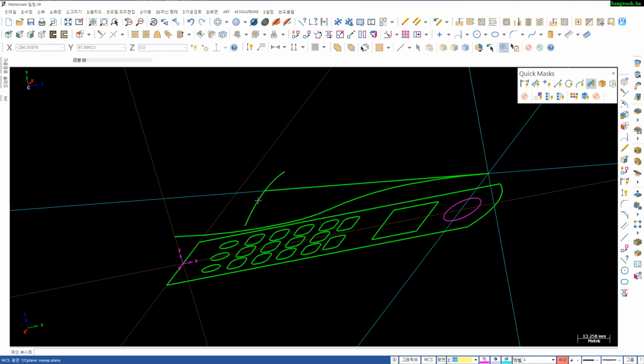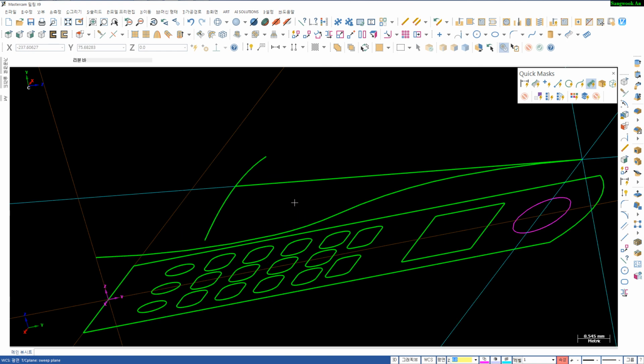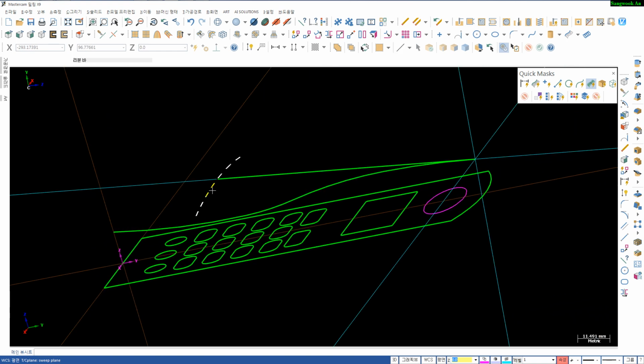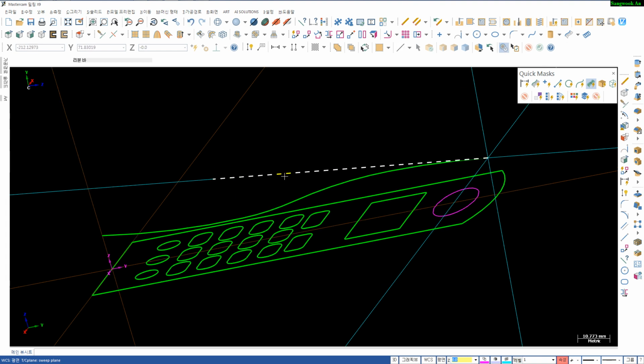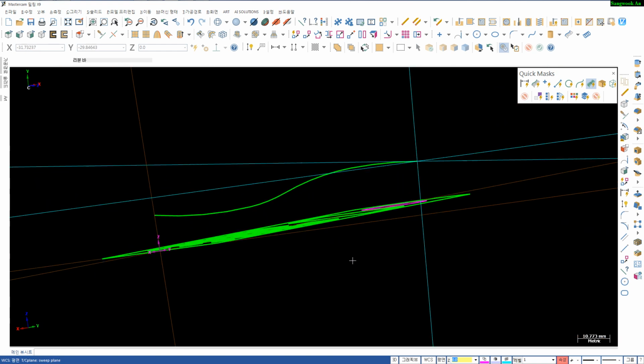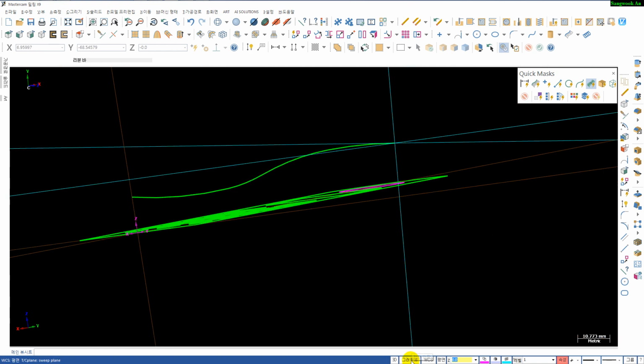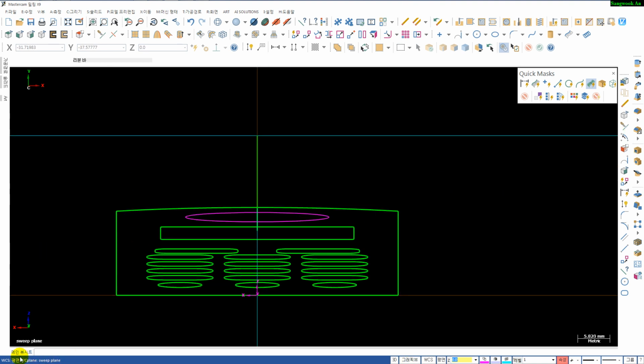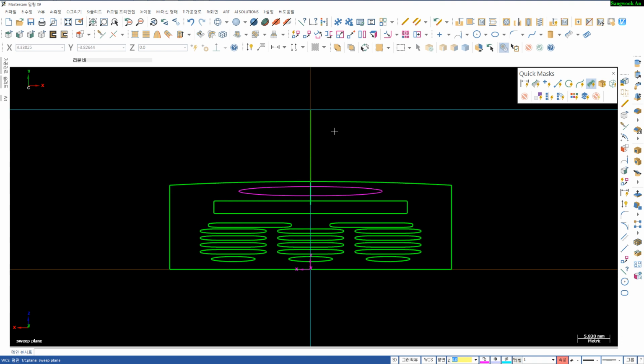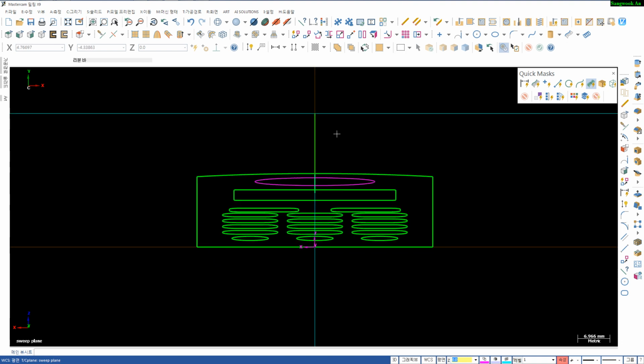Oh, so I made a mistake. Delete. No. Delete. It is positioned here, and make it blank. Once again, the graphic view is aligned with the current existing construction plane and polar arc.